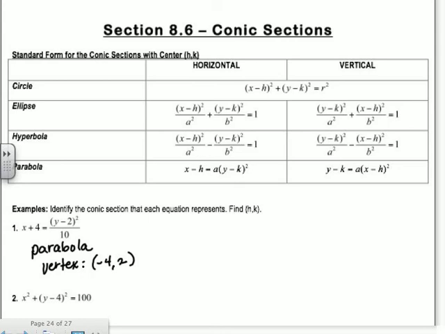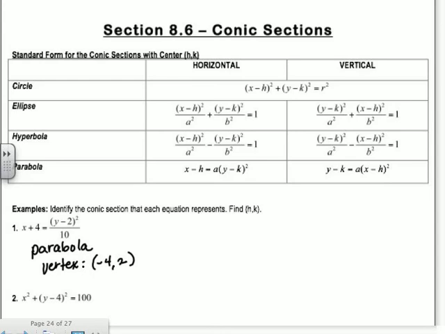All right, let's talk a little bit more about this parabola. Does it open right or left or up or down? It opens right. How'd you get that? It's x equals, and it's like positive y squared. Exactly, good. So since it's x equals y squared, those are parabolas that open horizontally. And since the number in front of your y squared part is positive, it's 1 over 10, that means it opens to the right. If it was negative, it opens to the left. Good.